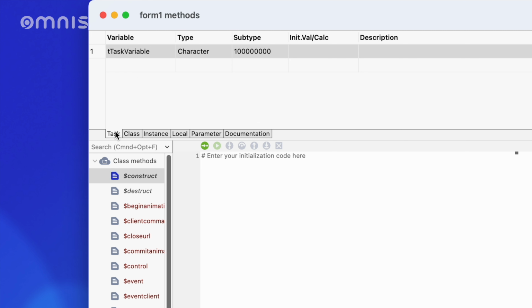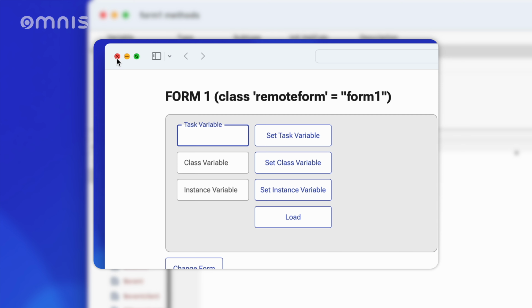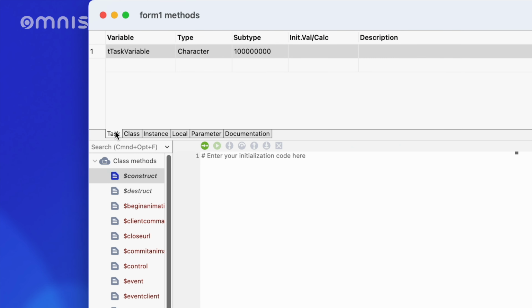Task variables are similar to session variables. A task is effectively a user session. The values of these variables can therefore also be used by the user in every area of the application. This also means that these variables are valid and available as long as the session is open. If the session is closed, the user closes the application, the user's task variables and their contents are also lost.